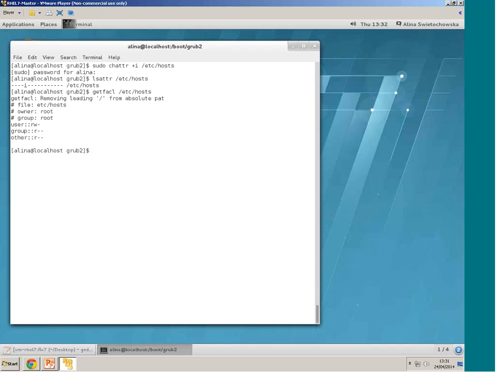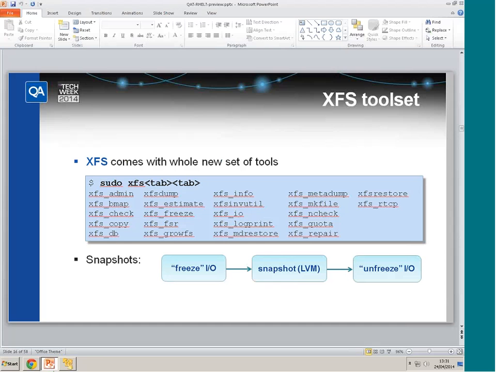The hosts file doesn't have a specific ACL applied. I just use getfacl just to see that the capability is there. And if I so wished, I could apply the extended permissions there. Okay, so that was just this slight more discussion about XFS specifically.